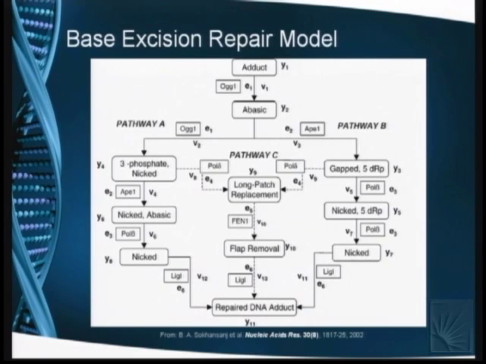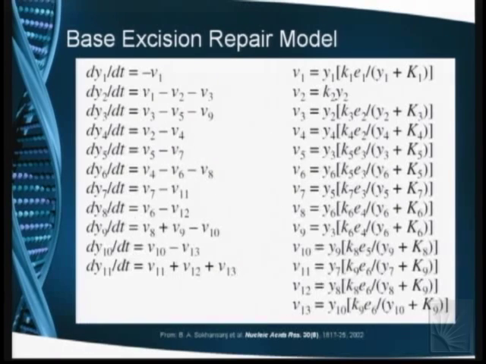Next, we will move into the mechanistic models of base excision repair. And this is a model from the literature, and it involves all the proteins that we have discussed before in the base excision repair pathway. And it actually models the biochemical reactions of these proteins together with the DNA. And these are the sets of equations that define that model. They're actually differential equations. And the biological kinetics that are used in this case are Michaelis-Menten kinetics.